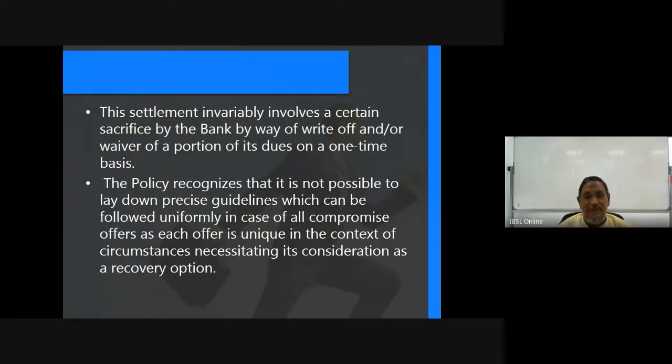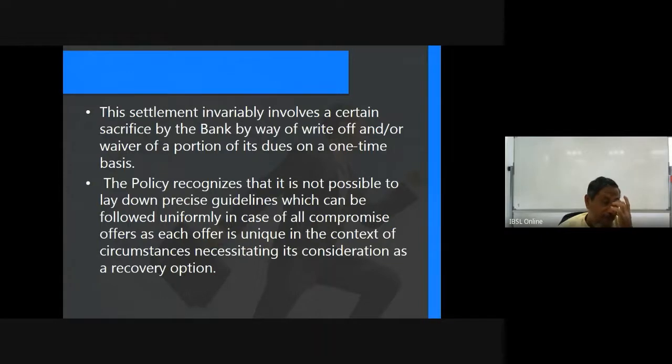So what happened? All this, they took over at market value. Bank of Ceylon bought the workers' premises, as well as the Browns' premises, at market price, market value, and relieved them from part of the liabilities. So this is called compromise settlement, offering a valuable asset of the customer and trying to settle, to come to a settlement.